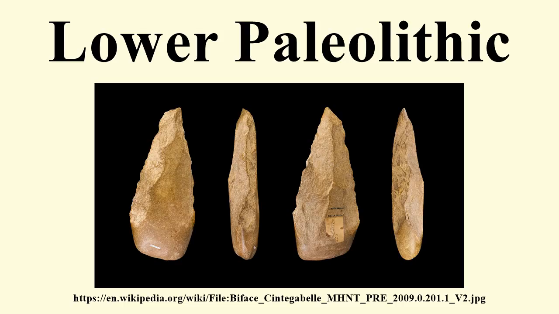Whether the earliest control of fire by hominids dates to the Lower or to the Middle Paleolithic remains an open question. The Lower Paleolithic begins with the appearance of the oldest stone tools in the world, roughly 3.3 million years ago in Eastern Africa, which were produced by an as yet undetermined hominin. The Gelasian, some 2.5 million years ago, sees the appearance of the Homo genus, possibly developing out of Australopithecine forebears.